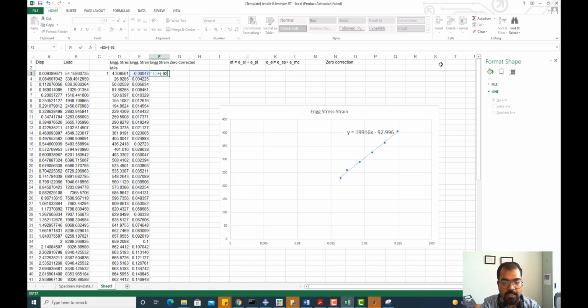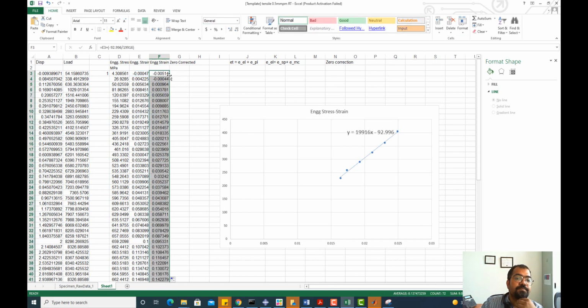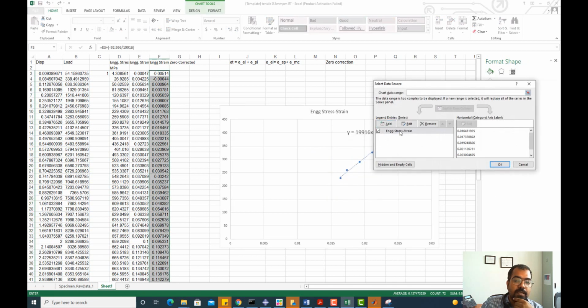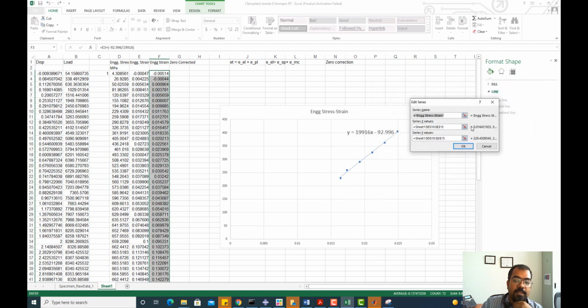So minus 92.996 divided by 19916, which is the slope. So this will be this. Okay, so this is now zero corrected.